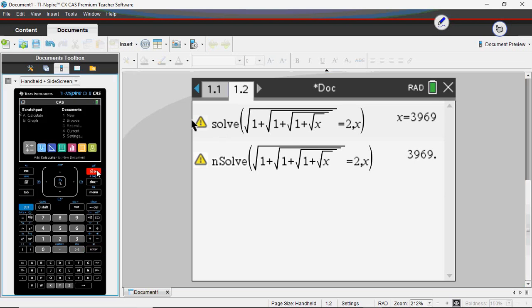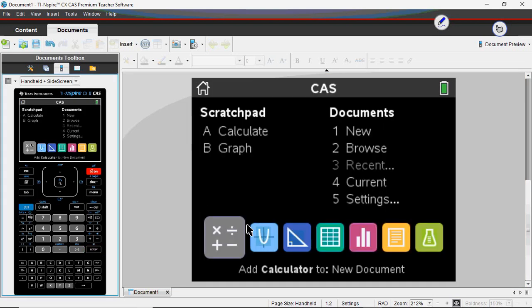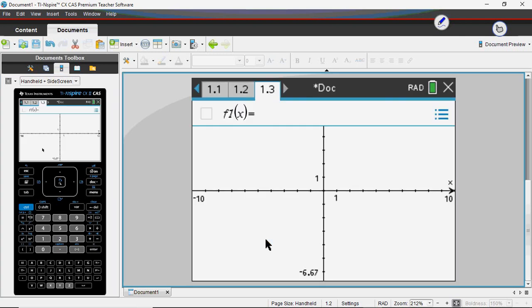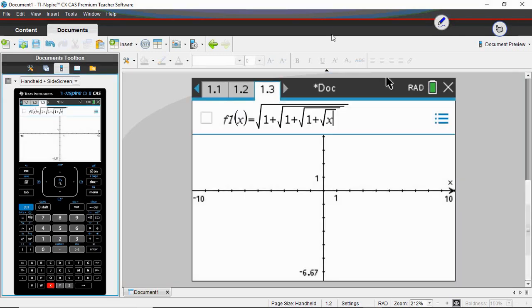So this is exciting. We're going to learn some stuff now. So we're going to go back to the home screen, and we're going to choose a graph, which is the second option. So we're going to take the entire left-hand side of the equation, and we're going to put it here in this blank where it says f1 parentheses x, or that's read out loud, f1 of x. Some of you may have seen f of x notation in the past. If you haven't, don't worry, we'll learn that later this year.